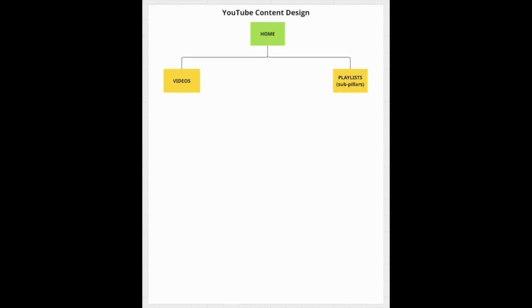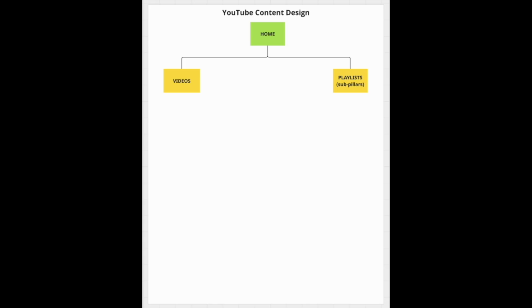Steps 2 and 3 are the most important steps in this design process. So I'm keen to make sure that my explanation of them lands with you. And I always think a simple diagram aids any explanation, which is why I've switched to my laptop screen. So what that diagram represents is the homepage of a new YouTube channel, which basically consists of a videos section and a playlist section. There are other sections, but they're not all that important to begin with. These are the ones we need to focus on.